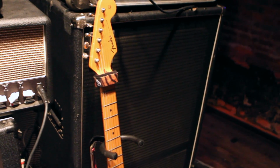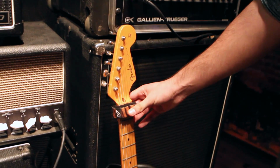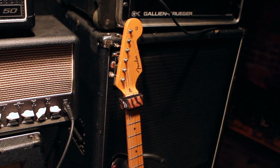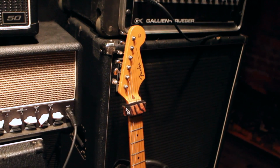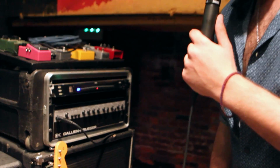I like the fret wraps. Yeah, the fret wraps are cool. These are Groove Gear fret wraps. They're really cool if you're playing something fast and you're kind of sloppy, and or tapping, sweeping. It helps a lot with that. I'm going to be using them in the studio. Yeah, in the studio they help a lot.